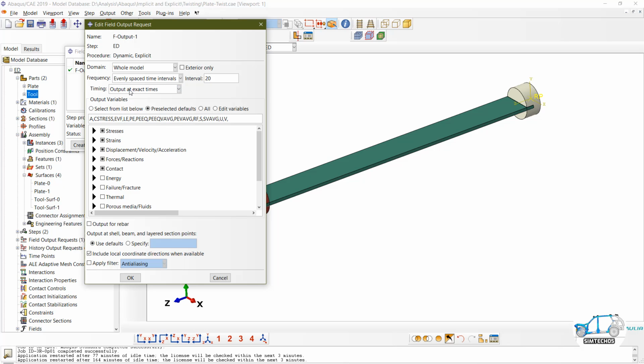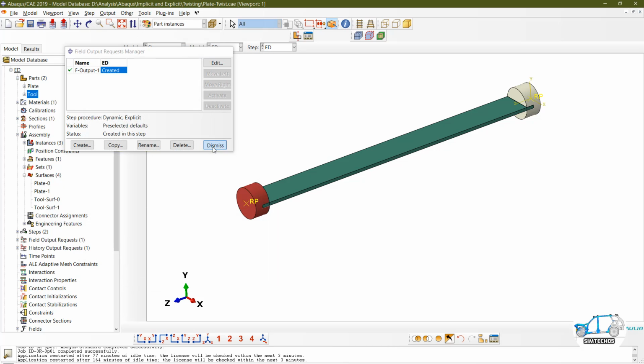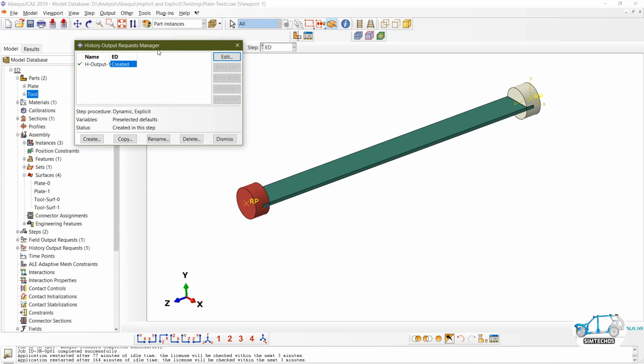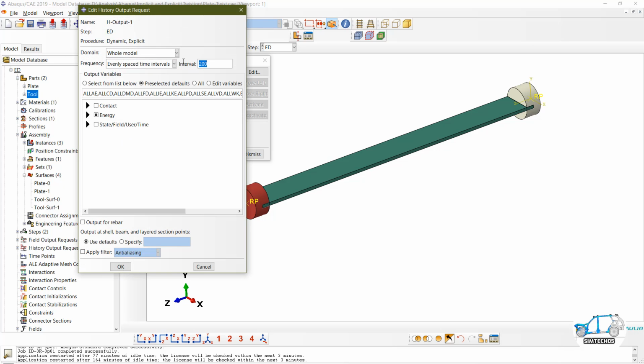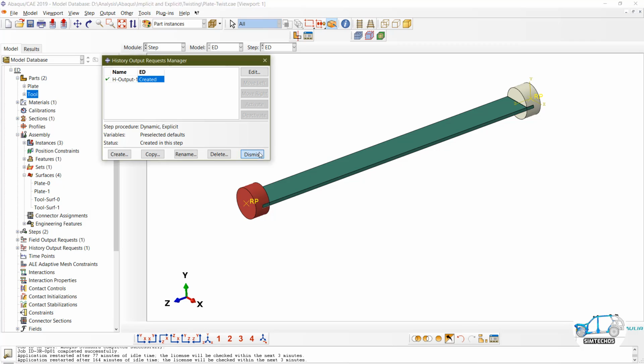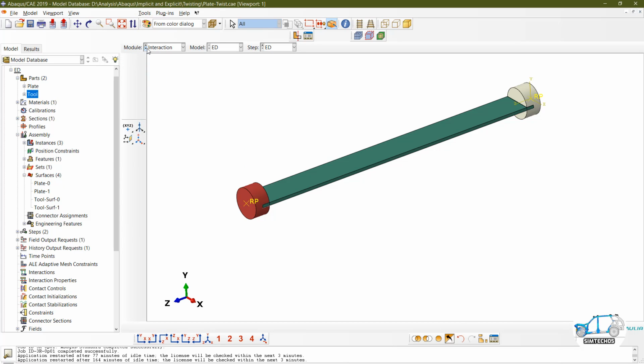So click on the exact option and define here 40. These are the number of frames. These 40 frames I want in the output request, and default output parameters, and click on OK, click on dismiss. And if you want to modify, here also you can modify. For the history output, by default it is 200. It's sufficiently large. So step is completed.